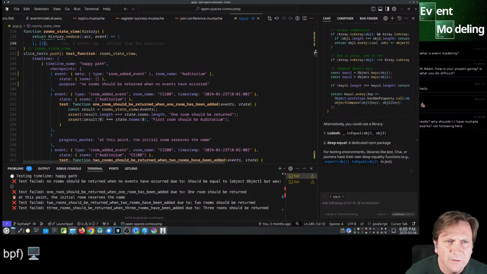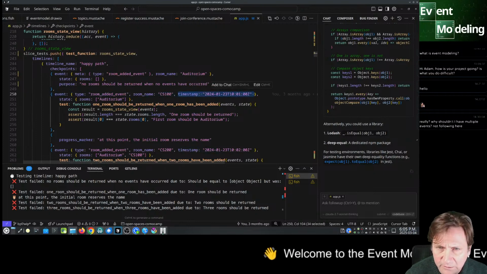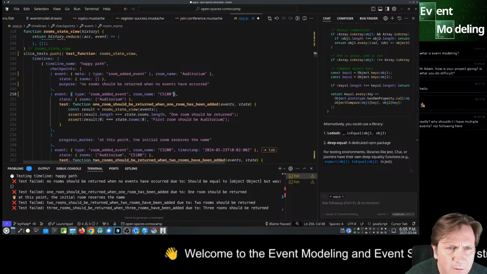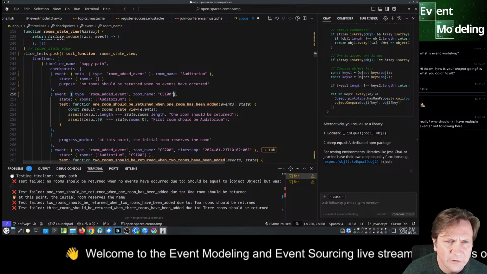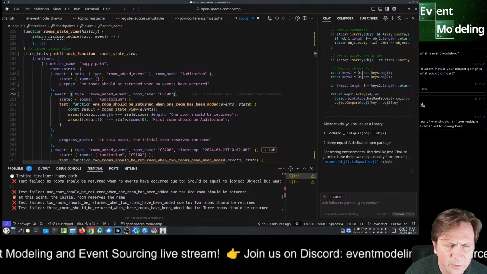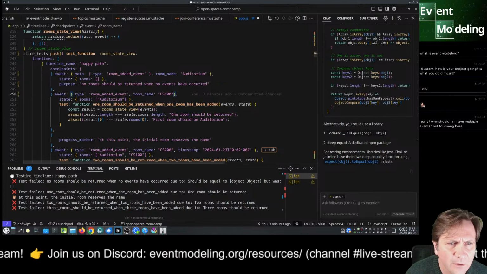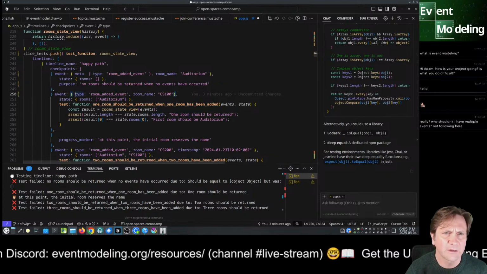Because as we have these others coming here, so we have a timestamp, we gotta get rid of that. We have auditorium. We are trying to run these as before. And I think we just need the meta.